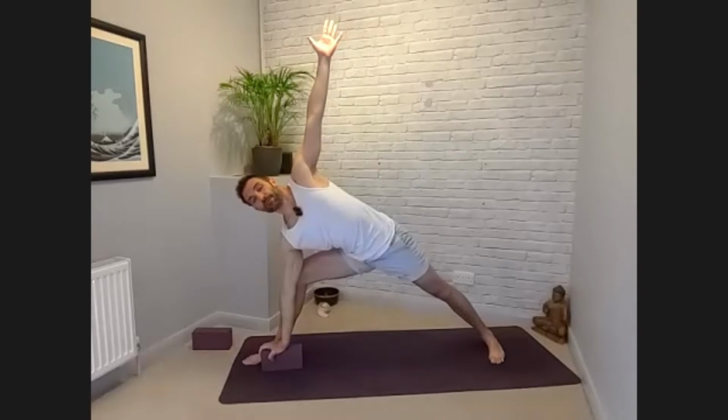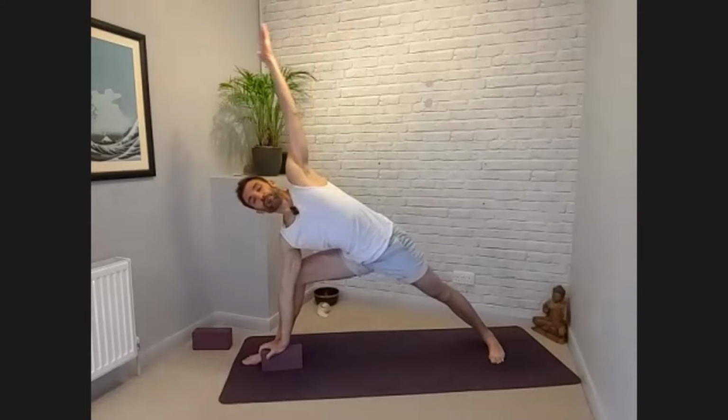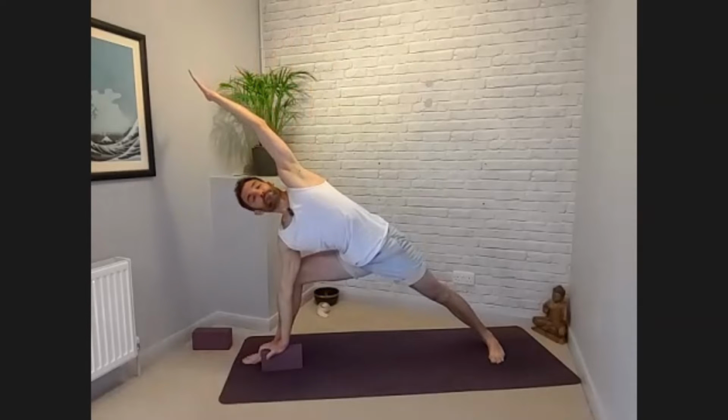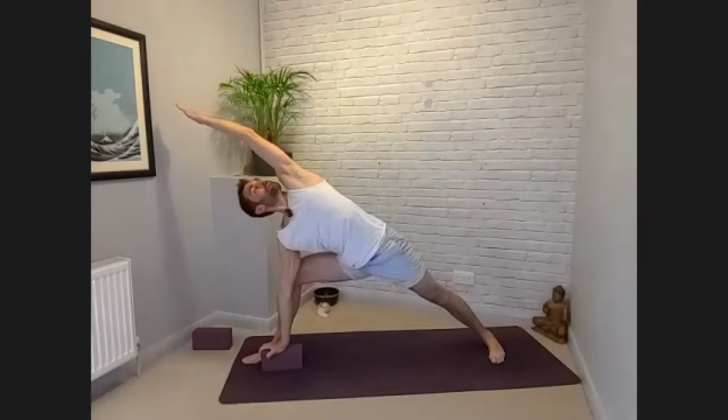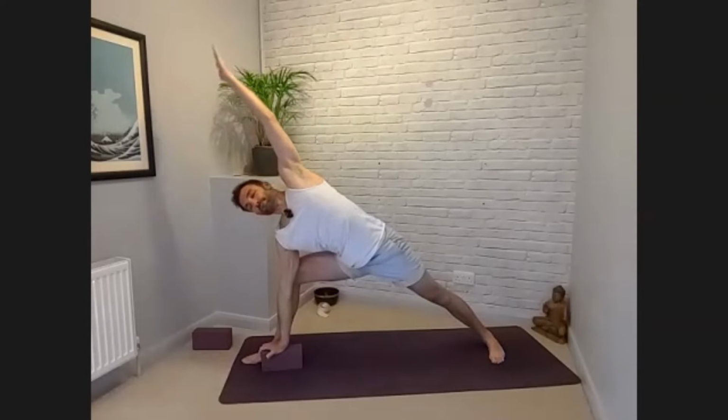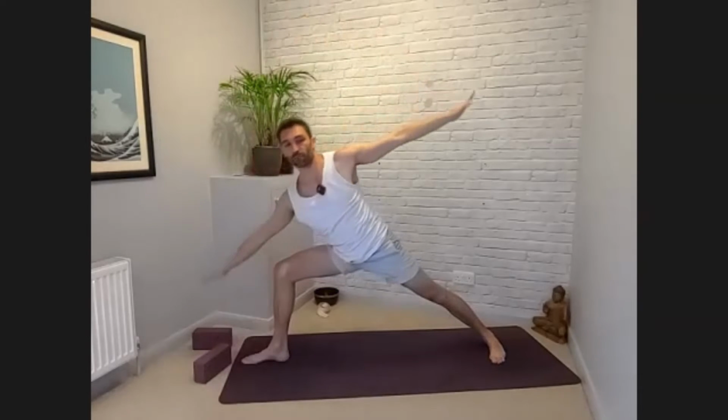The left arm reaches up high and then forward. And look up towards the ceiling if you can. 5 slow breaths. Try to fully straighten the left arm. Great. Come up from here, warrior two.